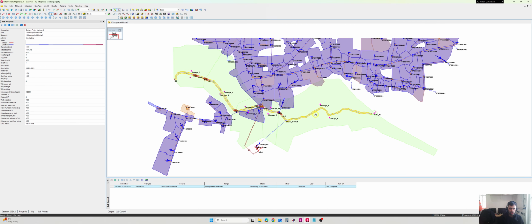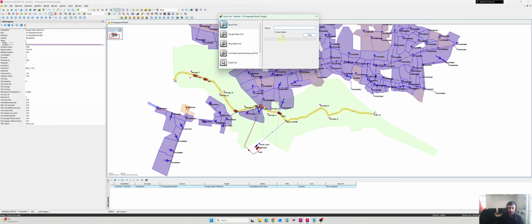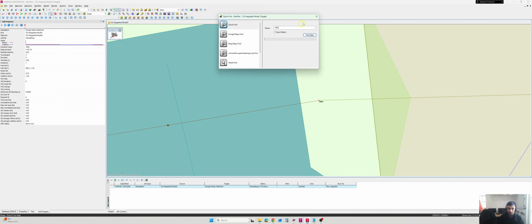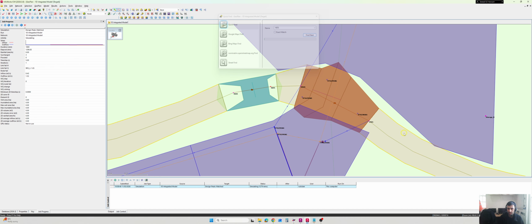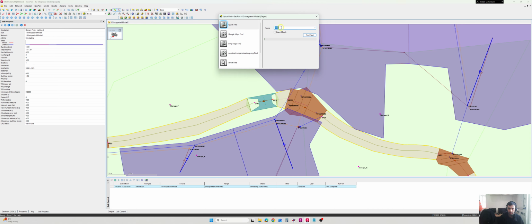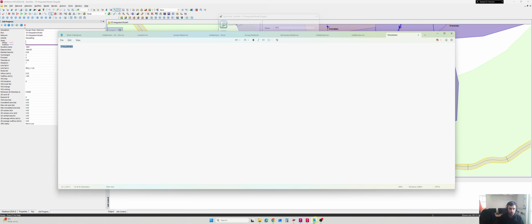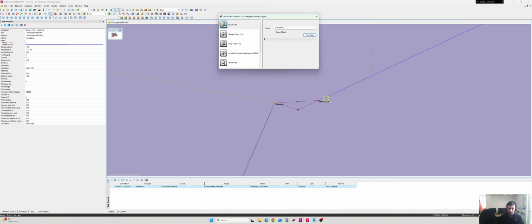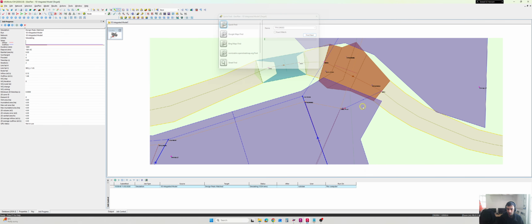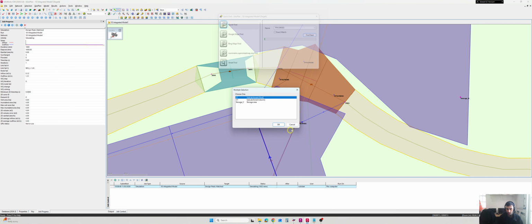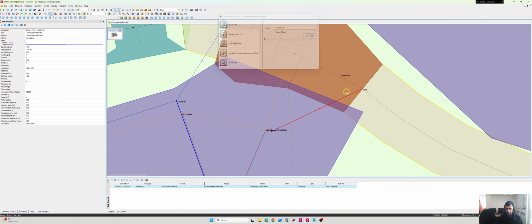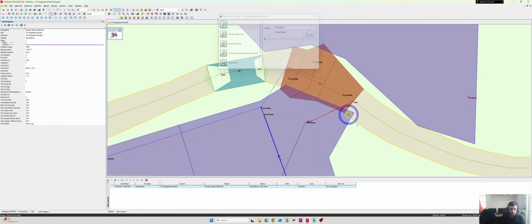For example, if you are zoomed out, you can just press Ctrl F, and we know that this was 16 downstream. I will click find. It comes to this point. I will zoom out a little bit to see. This is the section that we are going to analyze. I also have copied another one in my notepad. This is the point where we are also going to compare the results. I will click this one. That was the 17 DS, this conduit. We are going to compare this conduit long profile in InfoWorks as well.